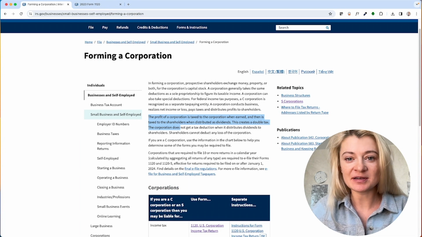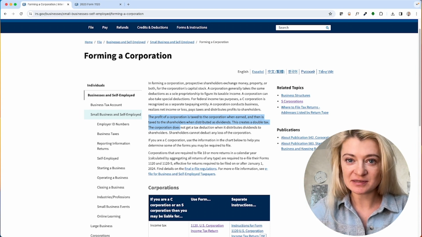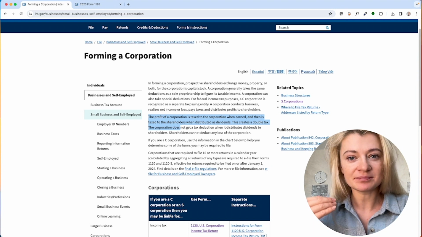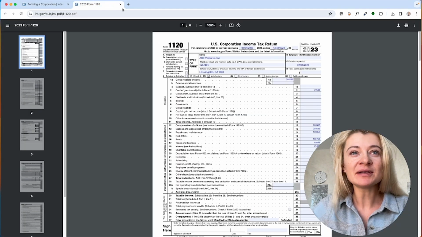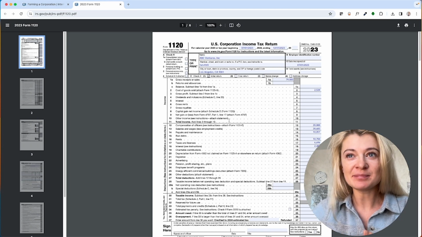The pro of a C Corp is that it separates the responsibility or any legal actions towards individuals' assets from the business. So the shareholders are not responsible for anything that the C Corp does. Another advantage is, let's say your company wants to go public one day, you have to be a C corporation because it's so much easier to do things like changes in the stocks. So that's a very general overview, but what I really want to explain is how Form 1120 works and how to fill it out, going over each page. So let's move to this.